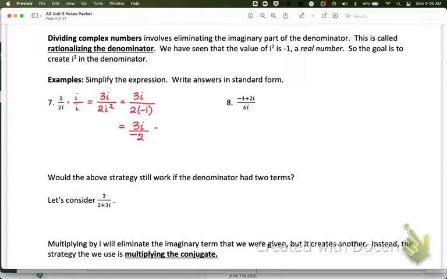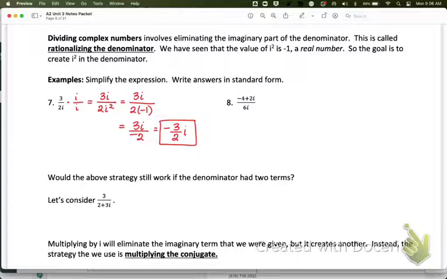That answer is fine. Sometimes you'll also see it where the -3/2 is pulled out like a coefficient, so that we can see that the b, the coefficient in front of the i, is -3/2. Those two answers are the same and either one is acceptable. It's just important to recognize it can be written either way. Those would be our final answers. Either one of those forms is correct.